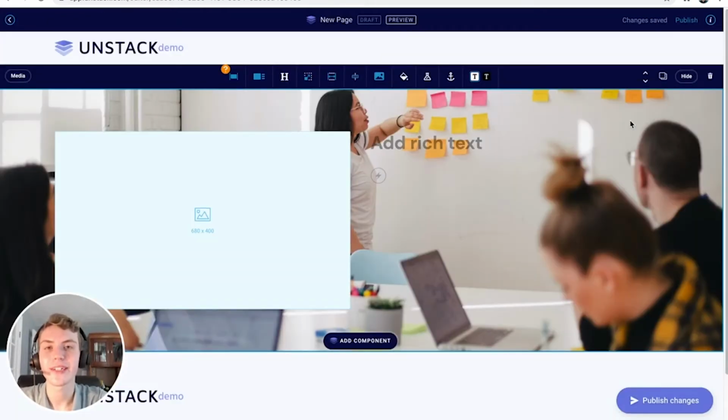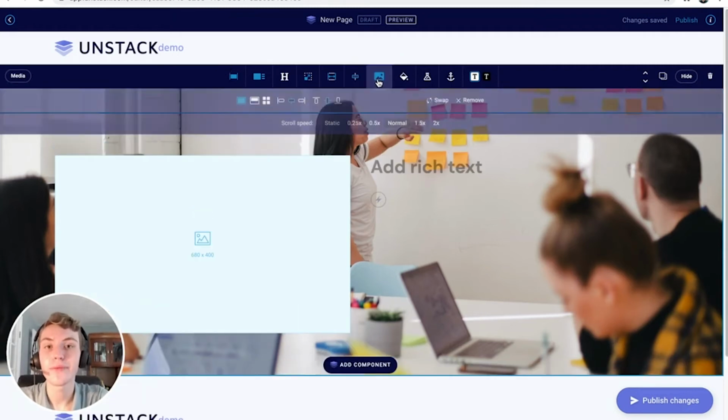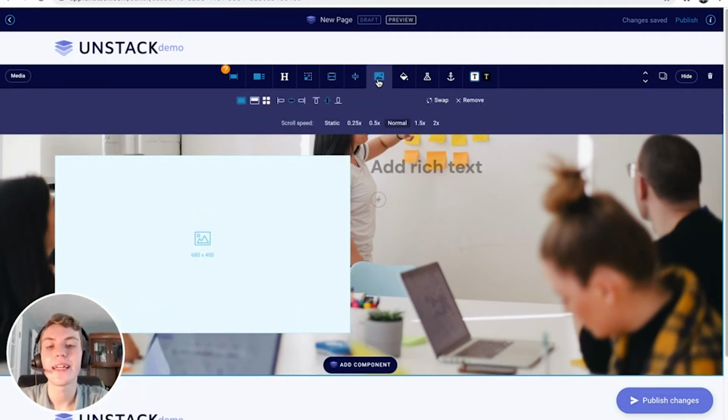Now that we have an image here, let's edit this image. Mind you, this could also be a video, but for this example, we'll use an image. I'll once more click this icon, and since it's blue, rather than opening the media library, it will now open my two sub-toolbars. Let's go over toolbar by toolbar. So we just finished on the main toolbar by expanding these two sub-ones. So let's begin with the first sub-toolbar.